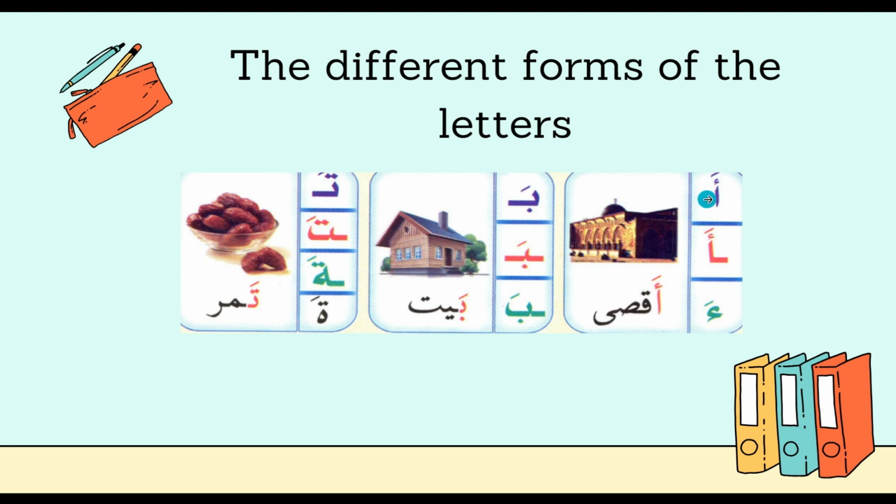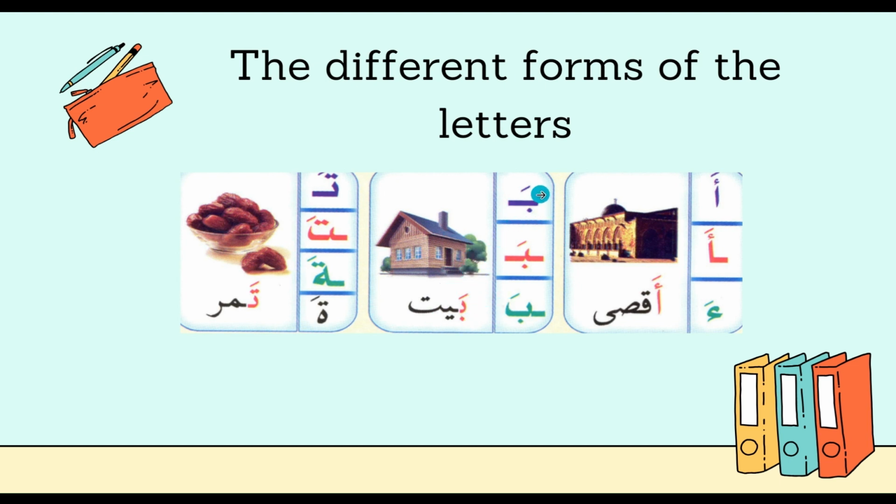So this is Alif Hamza. Again, we can call it Hamza and we can call it Alif Hamza. So we have Hamza or Alif Hamza at the beginning of the word, in the middle of the word, and this is Hamza when it comes alone, just like in the word Aqsa. What's this, the straight line on top of the letter? This is called Fatha, and this is one of the short vowels, but this comes after you finish the forms of the letters, inshallah.